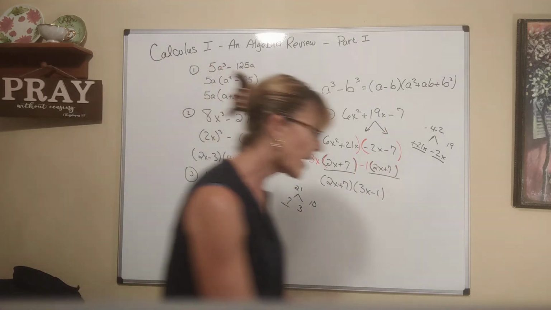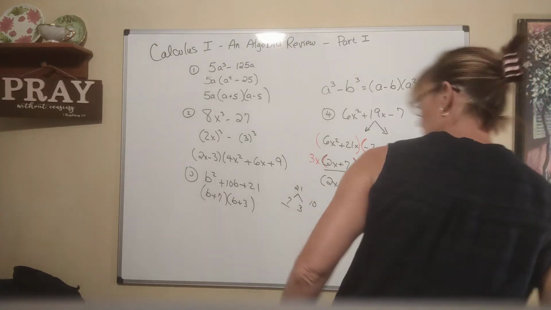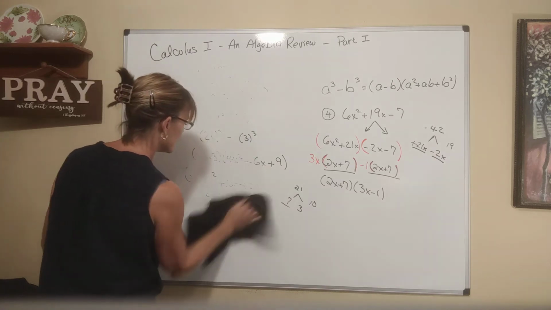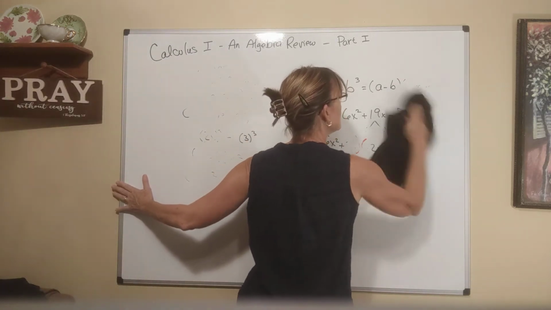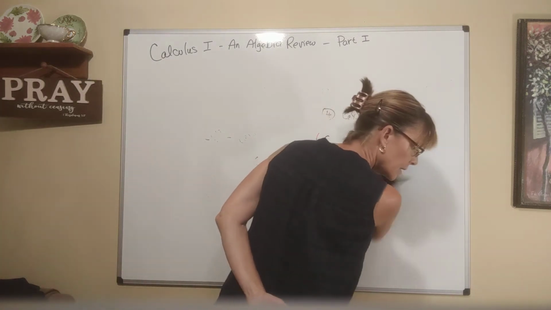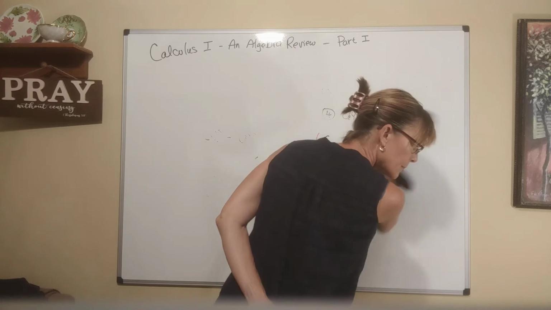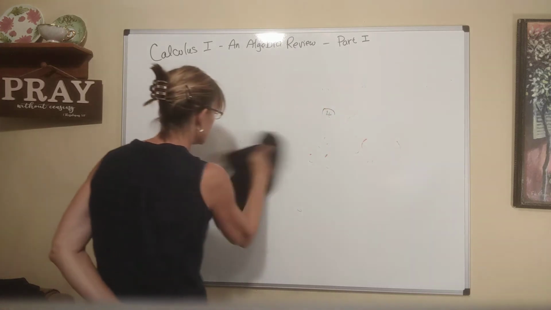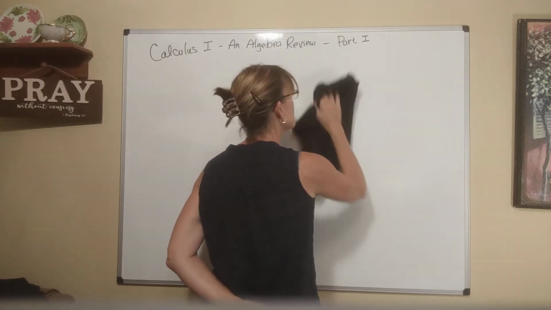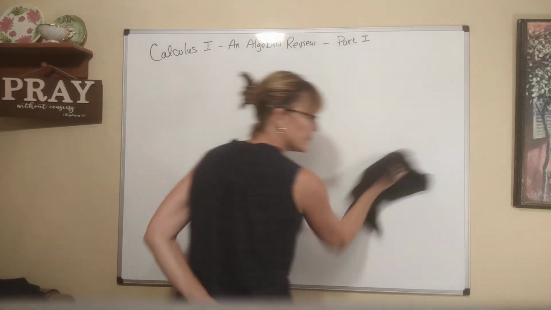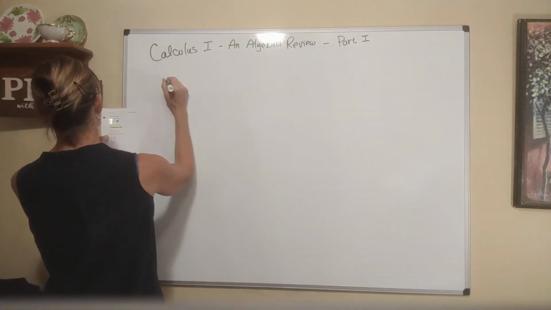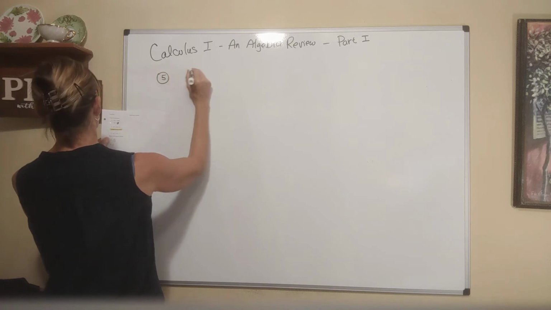Okay, that is a little bit of factoring. Let's go through the next few. This is simplifying a complex fraction, another skill you will need to have. So right here, let's go through these. Number 6 says simplify the complex fraction. There are 2 different ways to simplify a complex fraction. Let me see what I put on the sheet, and that'll make me decide how I want to approach this. I think this is number 5.